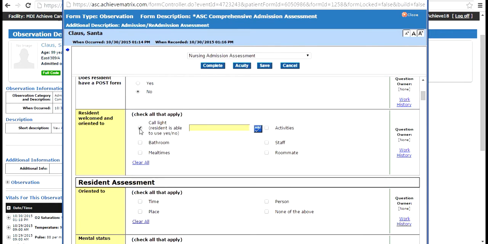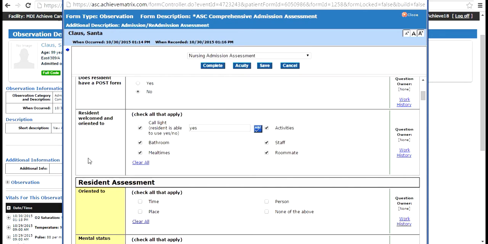So if we said call light, bathroom, meal times, activities, staff, and roommate, but notice that the call light now has a box that woke up next to it, and it says resident is able to use, yes or no. So anytime you see one of these, we're going to prompt you with a question that we need answered. We'll say yes. Now that I answered that, the yellow has gone away.